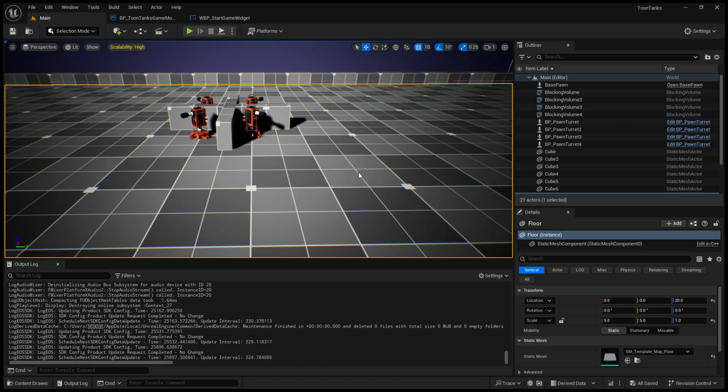It will load, it will have a loading screen. It will run for a few seconds, a few minutes maybe. And then once you've done that, it will regenerate the binaries, intermediate and saved files, and then just run the project again.